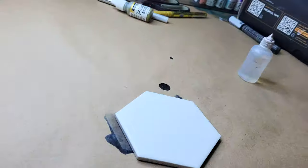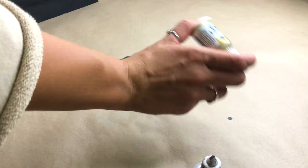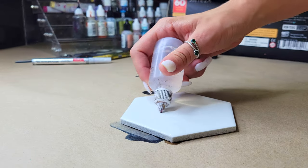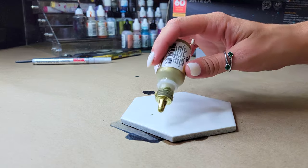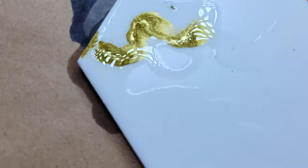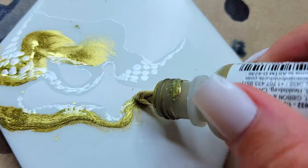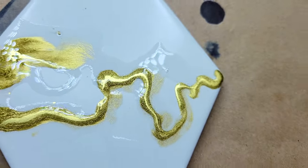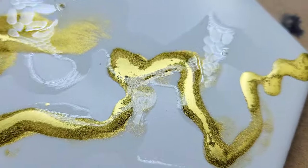For the second technique I am using Rich Gold by Piñata — this is Jacquard alcohol ink. I absolutely love metallics; I normally use Brass but I'm going to go in with Rich Gold for this one. It is so beautiful just to have the rich gold on the coaster without any other colors. Notice that this time I lay down my alcohol before the color — that's to give the gold a little more mobility because it does settle a lot faster than inks, as it is a mixative and works a little differently than alcohol inks.